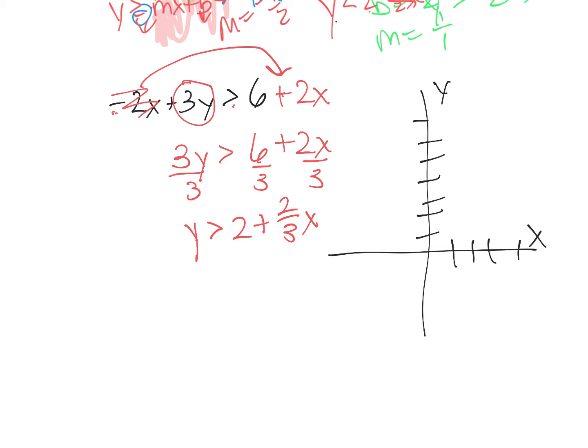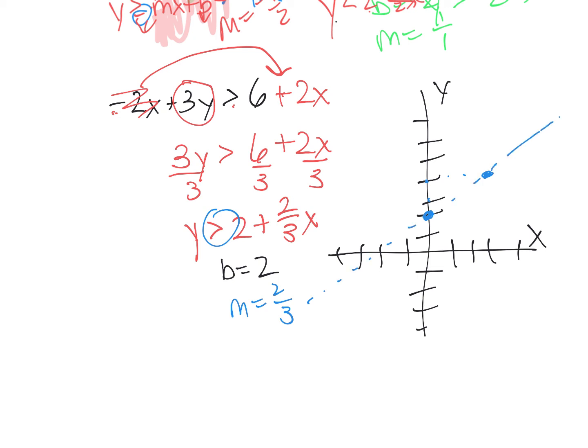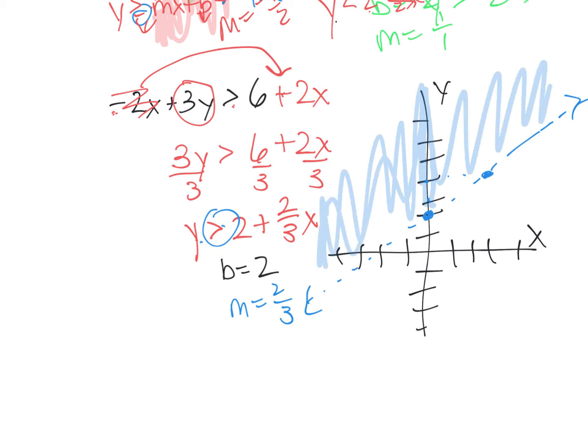Put some lines here. So your y-intercept, your b value is 2 because it's your y-intercept, right? So I go to 2 on the y-axis. My slope is 2/3. So I'm going to go up 2 and over 3. 1, 2, 3. I'm going to double check. It is open, so it's a dashed line. A lot of these are open. Okay. And then I'm saying y is greater than. So all of these values are greater than. So all of this is shaded above the line.